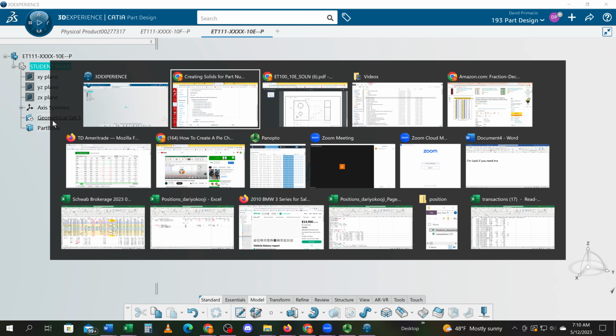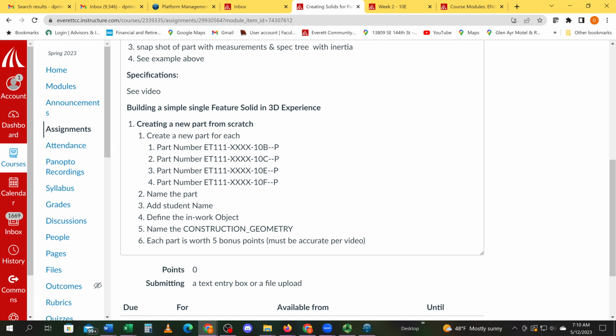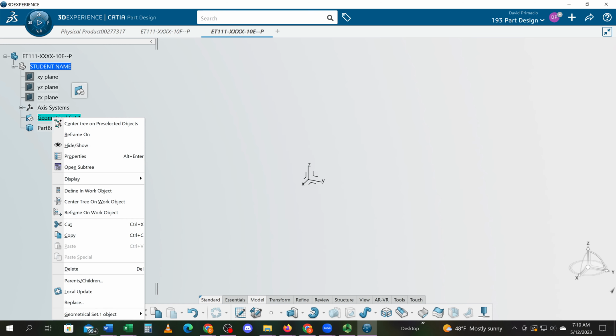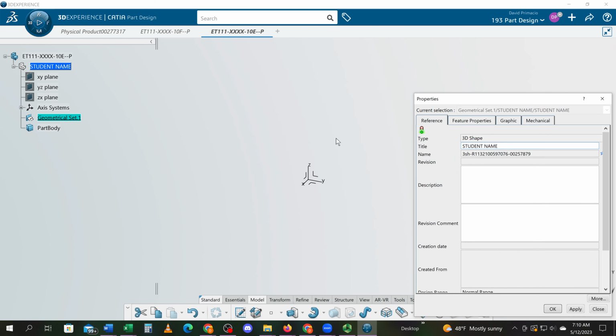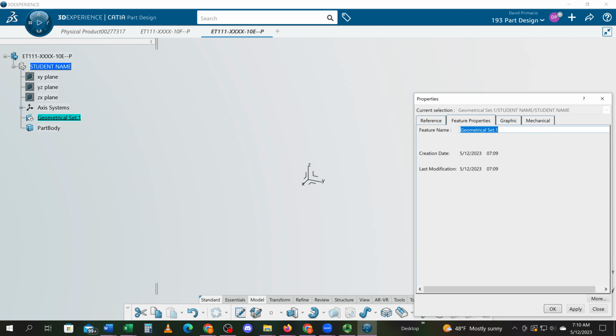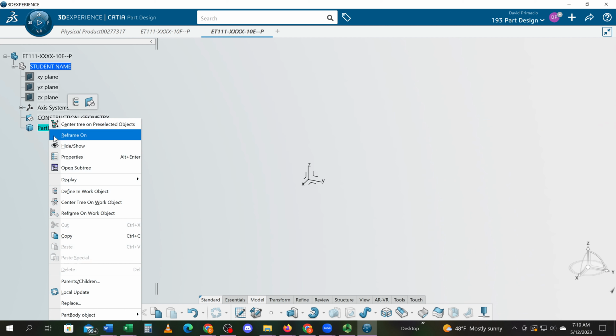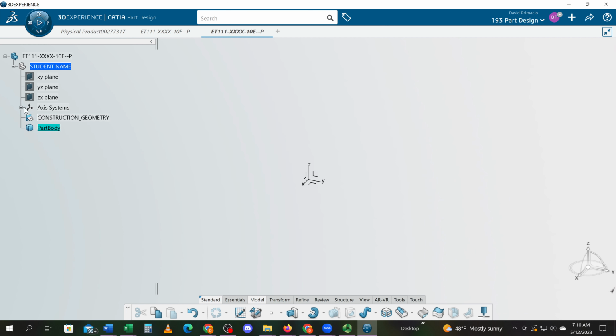And I want to name the geometrical set construction geometry every time. Don't forget to select the feature properties. Make this the in-work object. You must have an absolute axis. Okay? All that, now I'm actually set up to go do something.